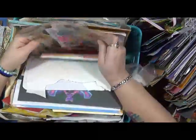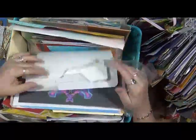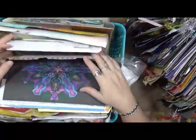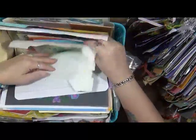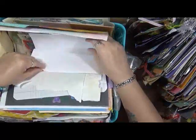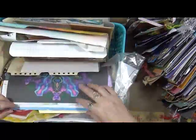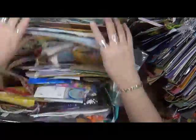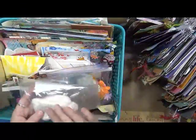And sometimes I feel like I'm just kind of gluing and pasting. But you know what? That's okay. She is who she is. We're going to play with her, have fun. This was actually even an envelope that I saved just to use as a background. So, like I said, there's all kinds of goodies in here to use. And we've got more fun to come. So I hope you guys have enjoyed. And stay tuned. Oh, this is just plain old cotton.